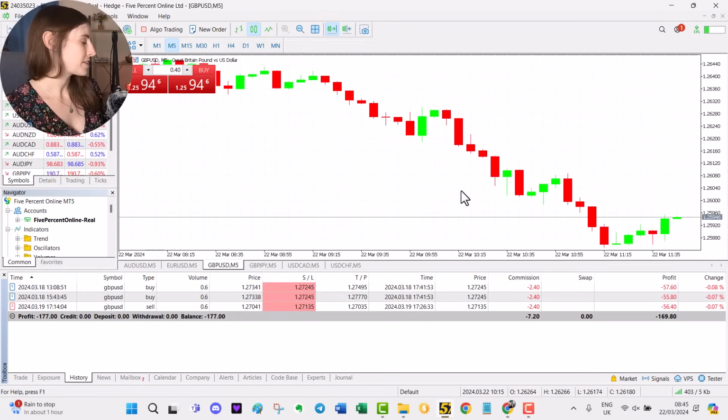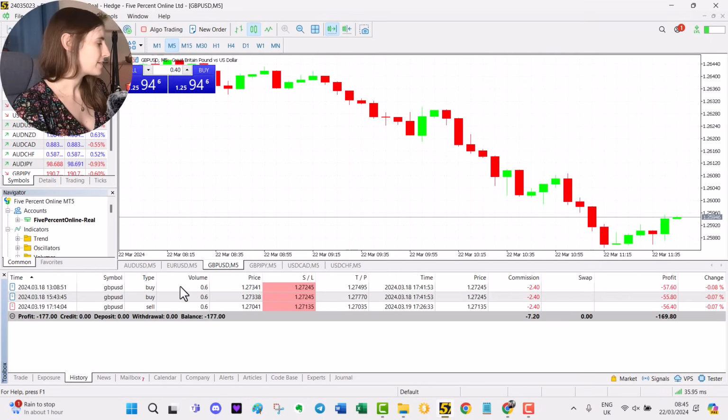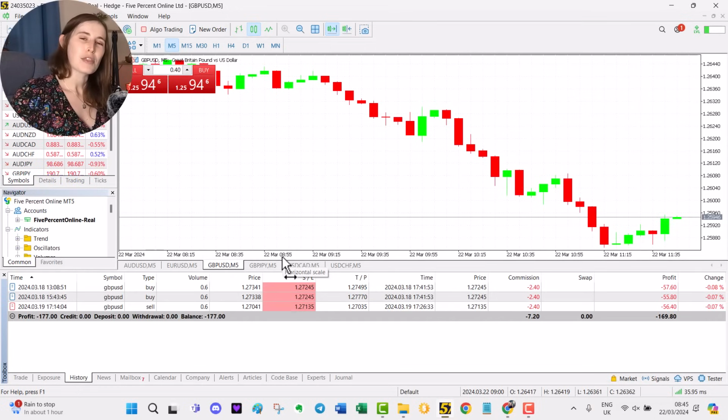I'm going to start things up here in my platform, MetaTrader 5, so that you can see exactly what I've done this week. So this week I've taken 3 trades. Okay, maybe I didn't completely overtrade, but you don't know the quality of these trades just yet. And as you can see, these have been 3 consecutive losers. So I've had a red week and it's not pretty.